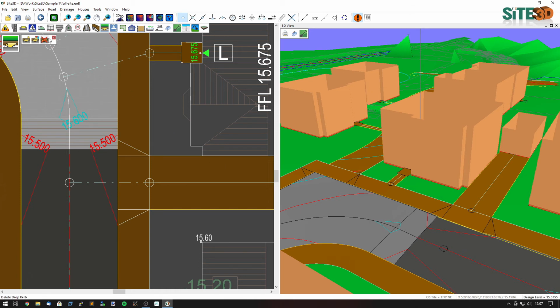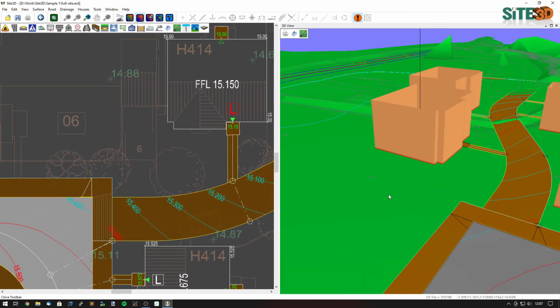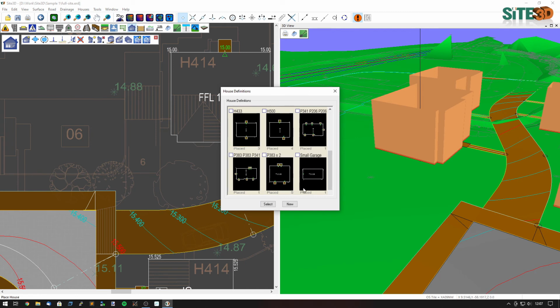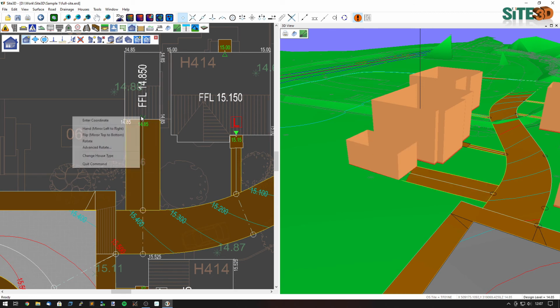Okay, so if I want to add in another one of those, we can see we have another one up here that we want to add in. I can now use that block that I've just defined, go into my building pad tools, go into place house, and scroll down and find this small garage that I've created, and this time hit select. Now it'll let me put it in, but I need to rotate it. So I'm going to right click and hit rotate and choose a line off the drawing that I need it to rotate to. And now I can just insert it by using the snap positions, and it instantly and automatically has added in the driveway for me.